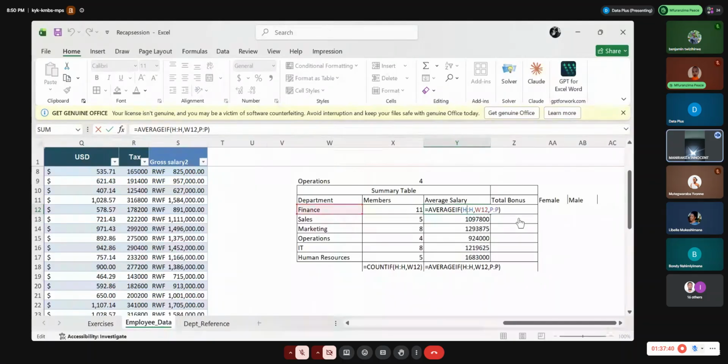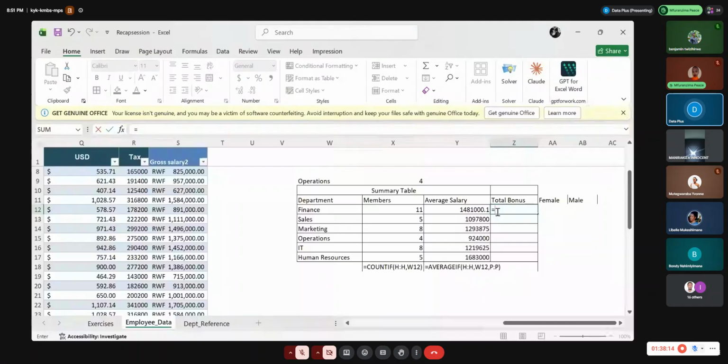The average for finance during the gross salary. Then we close the bracket. Let me see. Yeah. You got a duplicate. I have 11. We are not supposed to have the same thing.